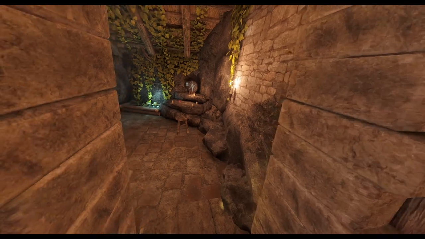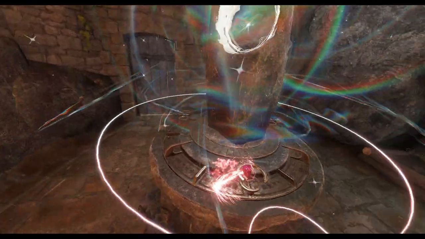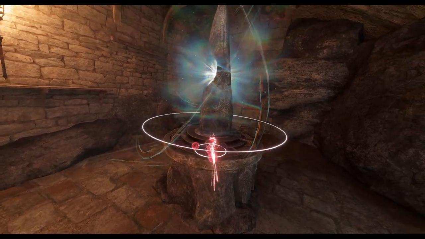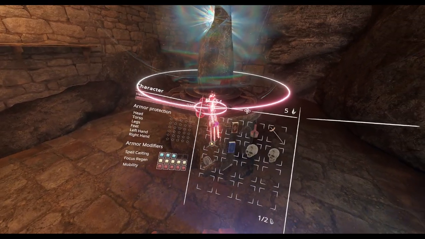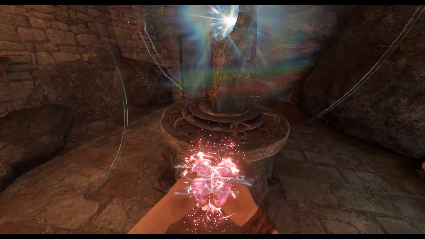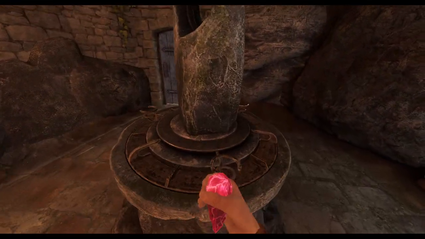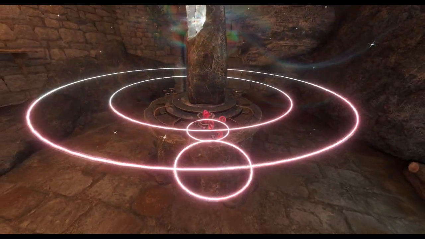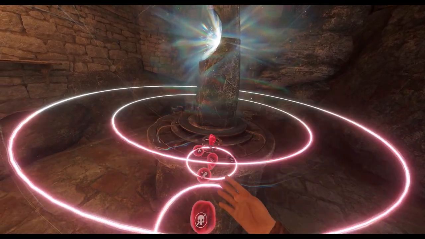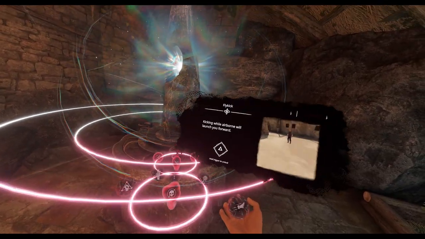Alright, let's go see what this crystal gives me. We've got... Oh, wait, I have to combine them. Right. Let's combine them. Wonderful, wonderful. Alright, what we got? We got... Oh, right, we did do this before. Second wind. Which gives us just a cheat death spell. And, yeah, wrestler and all that.